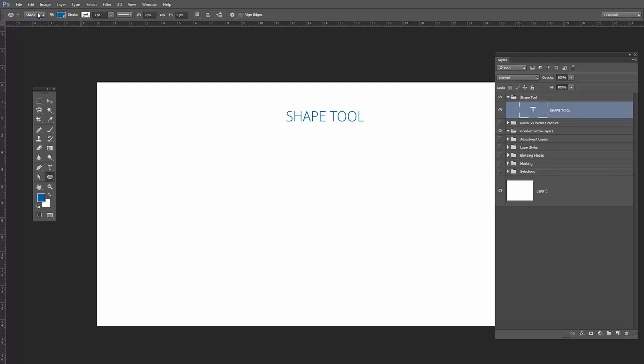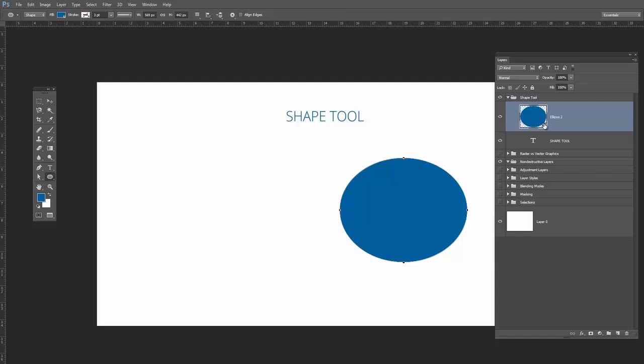Up here is very important for how you make your shape. You can either make a shape, or you might as well call it shape vector. Shape means that you're going to create a vector, and here is the color information. Basically this is taken from Adobe Illustrator. It works just like Illustrator. So I'm going to create a shape. I'm going to draw that in.